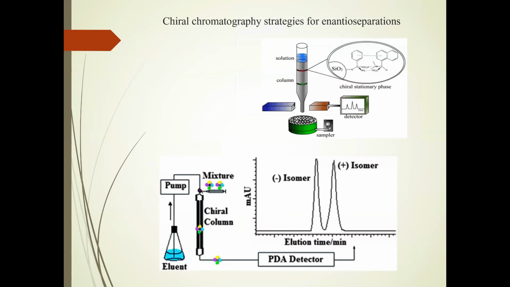So what is chiral chromatography? To separate different enantiomers, as they have essentially similar physical and chemical properties, we need to immobilize a chiral selector on the surface of silica gel in the HPLC column. This is done by a chemical reaction. What happens afterward is that when the racemic mixture passes through the column, there will be different interactions between the two enantiomers and the chiral column. So there will be different retention times and they will be separated.